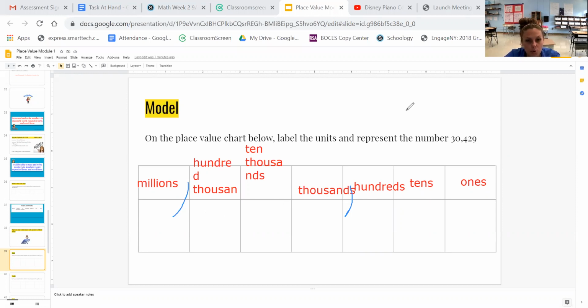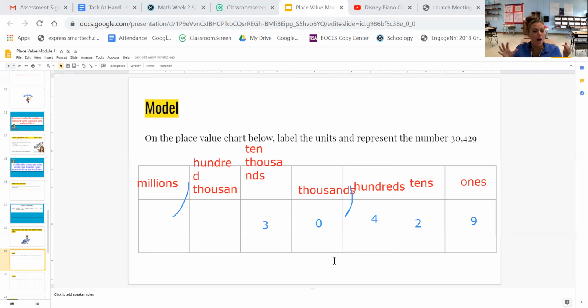So now I'm going to go through and I'm going to write in these values. So I'm dealing with 30,429. I like to start on the smallest place value and I go that way. So for example, in the ones place, I have a 9. So here, I'm going to put my 9. Next, in the tens place, I have 2 tens, also known as 20. Hundreds, I have 4. Then I've got my comma. In the thousands place, I have 0. And last, in my 10,000s place, I have 30.